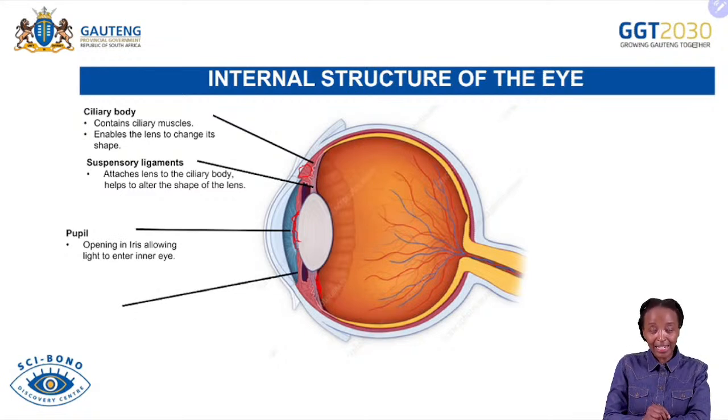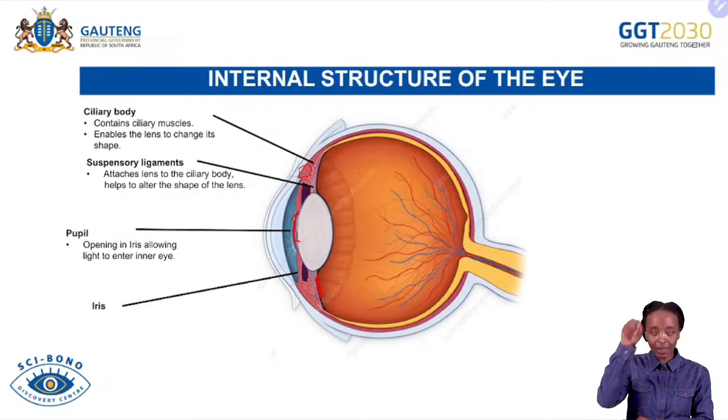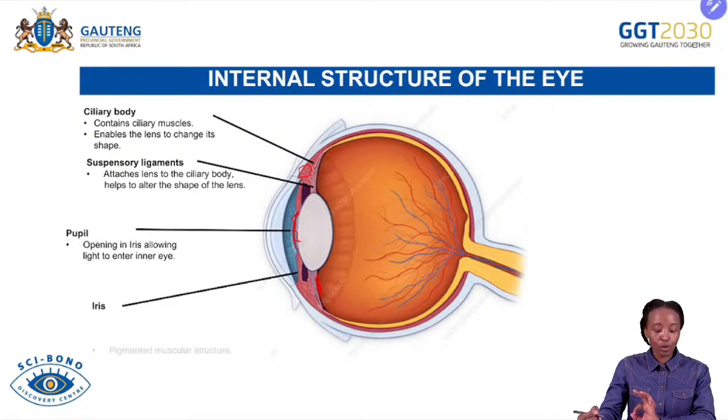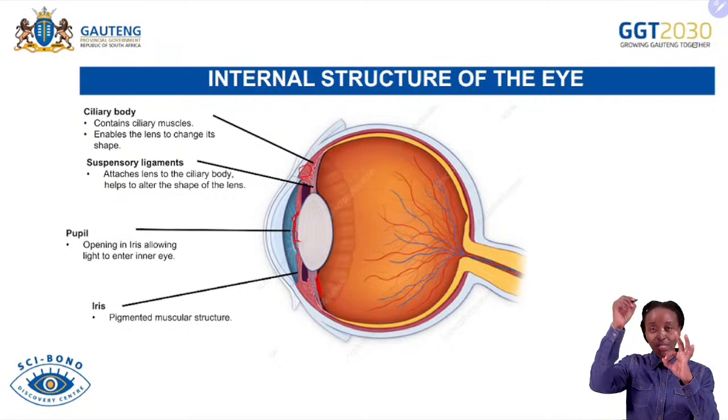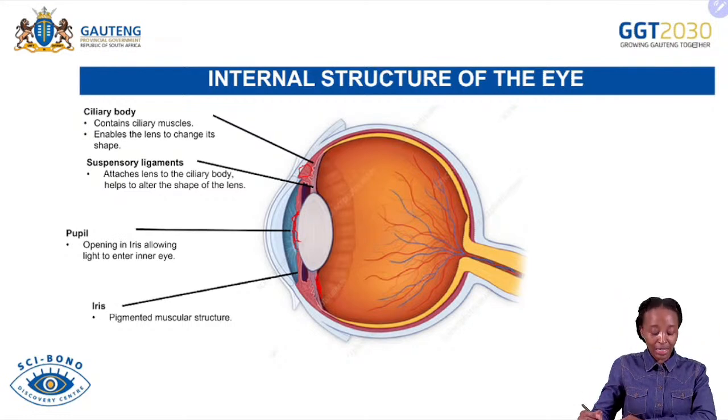And then this line now is the one that is pointing on the iris, on the blue part, the colored part. This colored part, we can say it is a muscular structure because it is made up of the circular muscles and the radial muscles. Circular muscles, meaning they form a circle around the pupil. The pupil is here, and then the circular muscles form a circle around it. It also has the radial muscles. Radial muscles, remember the radius when you look at a circle, meaning from the center to the circumference. Those are what we call the radial muscles.